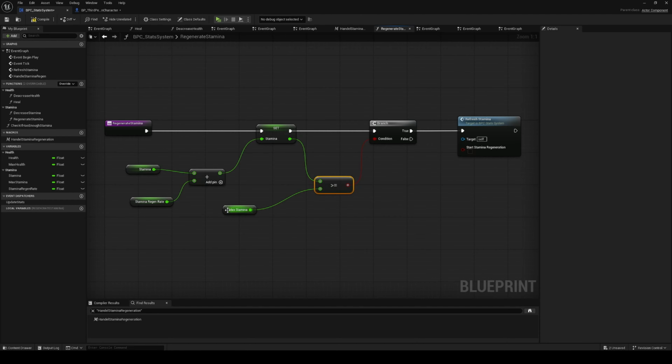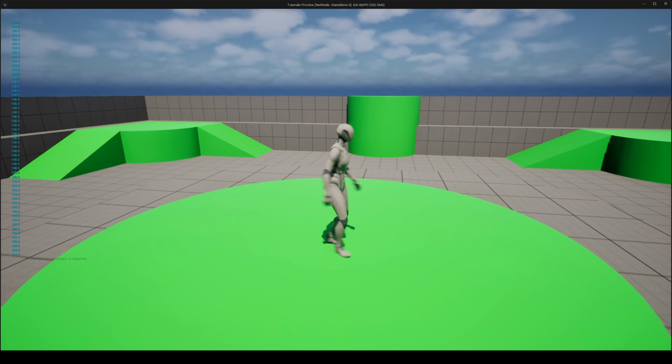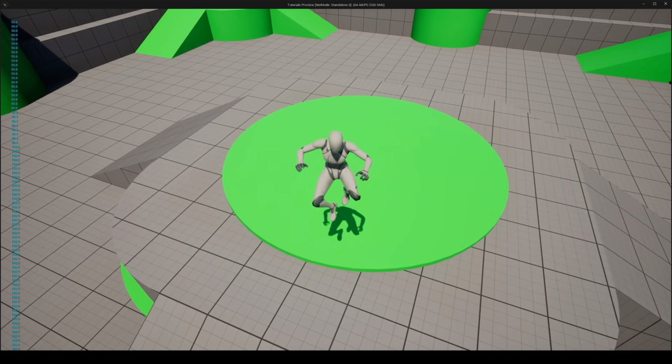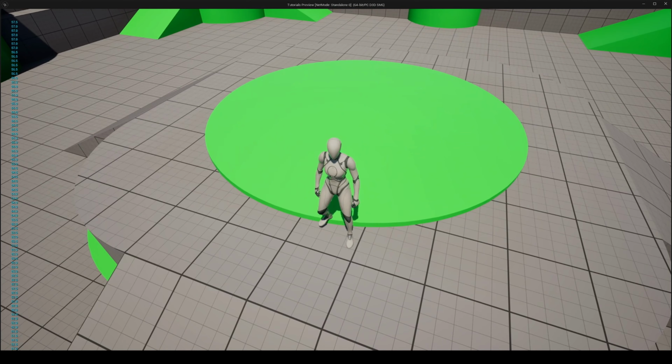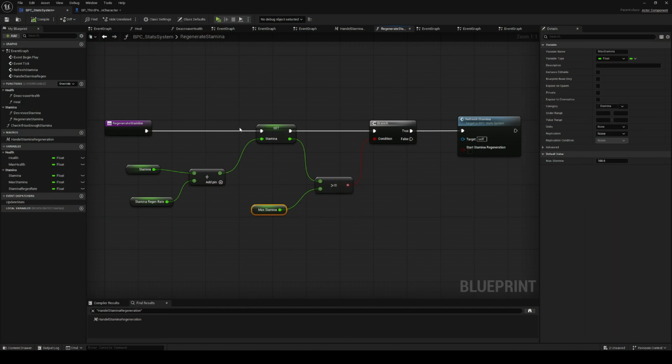It's the new stamina. We're checking for new stamina. Yeah. And now when you see, you're gonna jump and it should generate 200. And here we go. And yeah, that's how the system works.